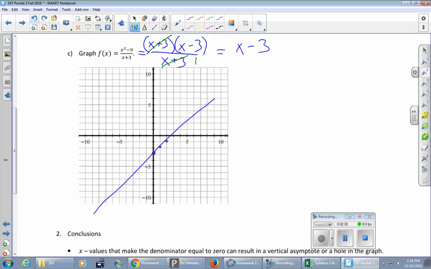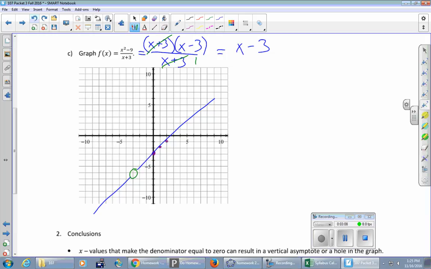And we talked about this last time. But looking at the original, what is the one excluded value of x? Negative 3, because that would involve dividing by 0, which is a problem. So at x equals negative 3, we cannot do this original function. So how does that appear in the graph? Yeah, so at x equals negative 3, we don't get to put the dot right there. We need to erase that dot and replace it with an open circle.